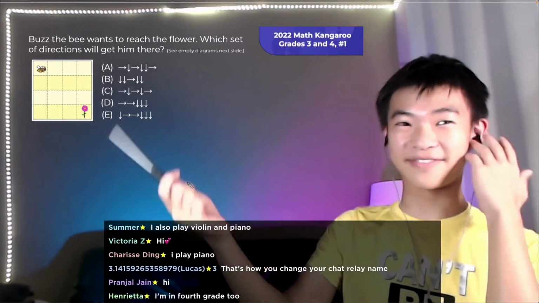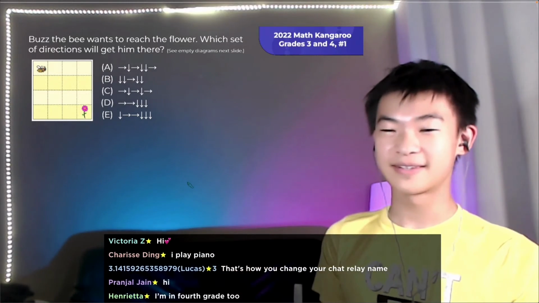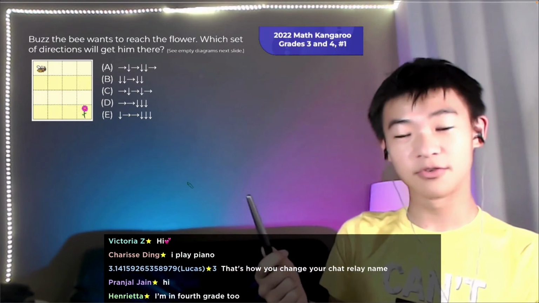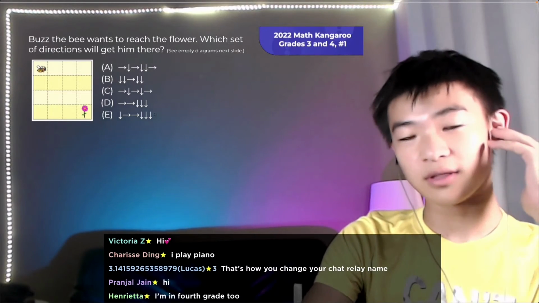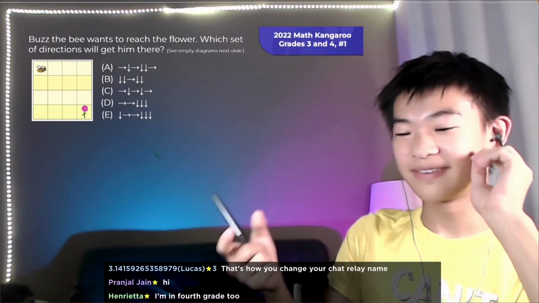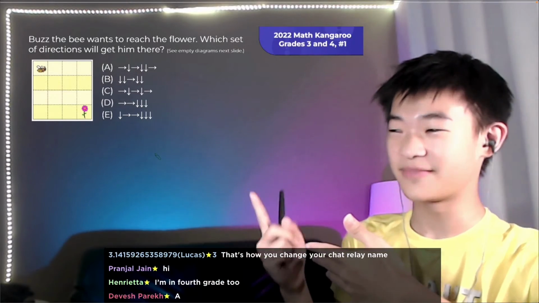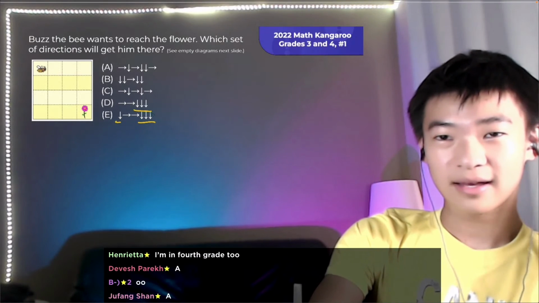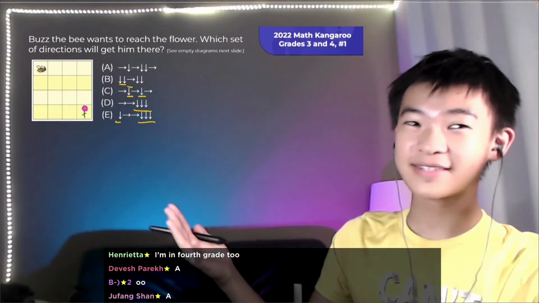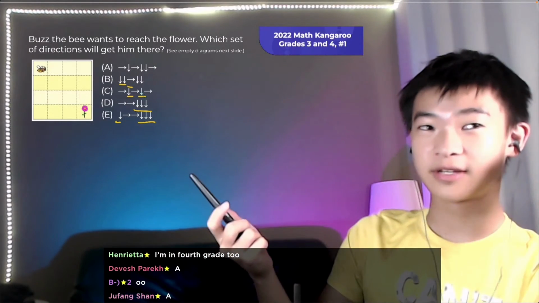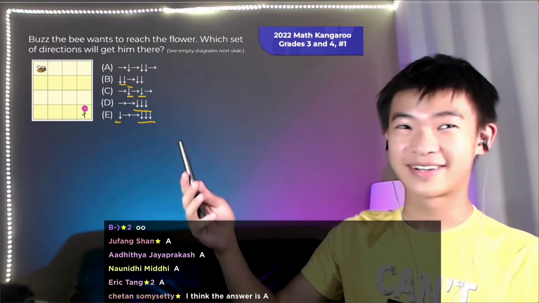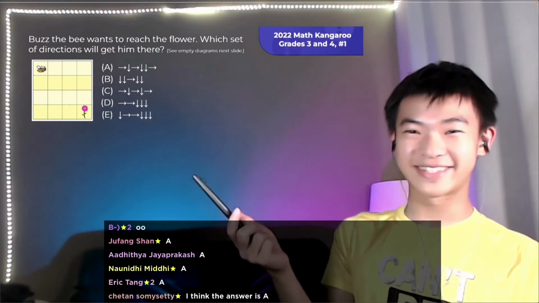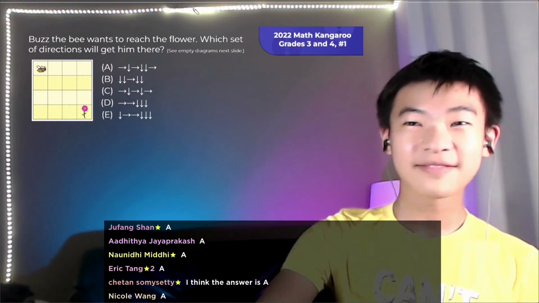Okay, so we have 5 answer choices here, and they're filled with arrows. Basically, the bee can move to the right. The bee can also move down. If we look at our answer choices, we might notice that none of them have the bee moving up. We have all these down arrows and a bunch of right arrows. So in our situation, the bee can move right or down. But which of the answer choices could it be? How could we start this question?